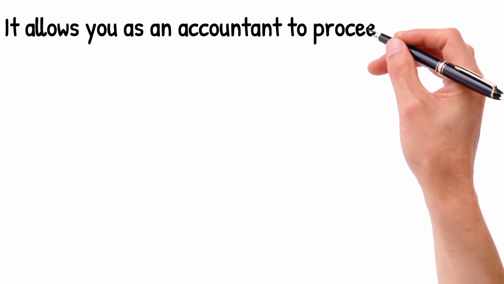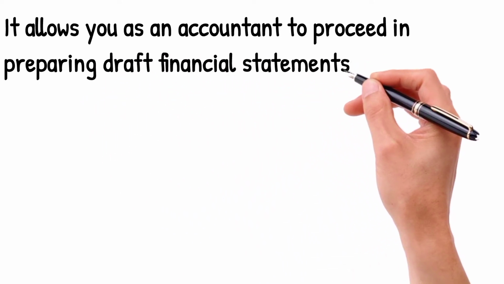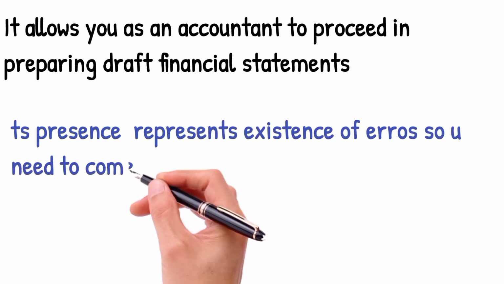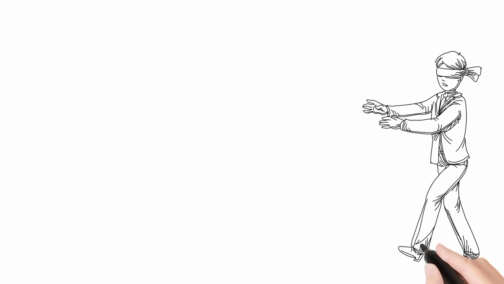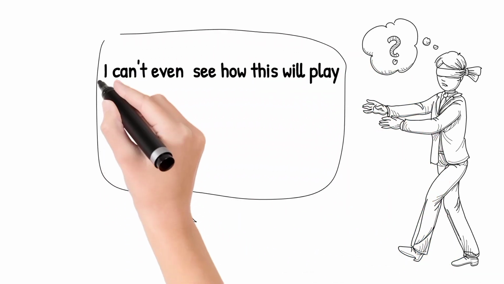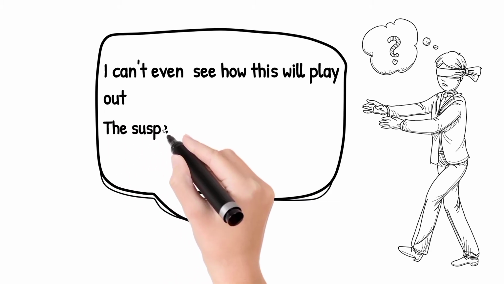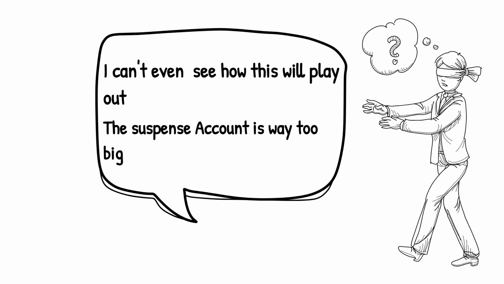It allows you as an accountant to proceed in preparing draft accounting statements and then come back later to do a thorough investigation as to how to properly record those transactions. This account is so helpful, but its use must always be monitored. If too many transactions are posted in the suspense account and the account just keeps growing, the tracking of the transactions could become difficult. Hence, it's wise to carry out regular tracking that uncovers the proper way to deal with the transaction. There are two types of suspense accounts.